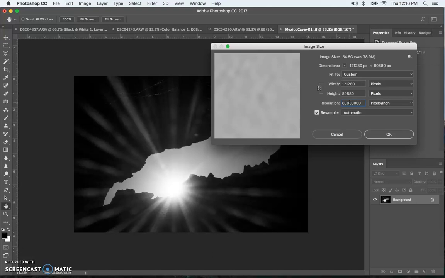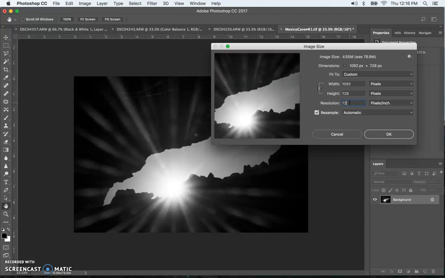A screen can only show you 72 pixels per inch. It's the limitation of the actual screen, the thing sitting in front of you, right? So it'll let you put whatever number you want in there. That doesn't mean that it's going to actually show you anything more, right? Its limitation is 72. So that makes the file smaller, right? Physically smaller, but it also makes it so it matches up with the resolution of a screen.